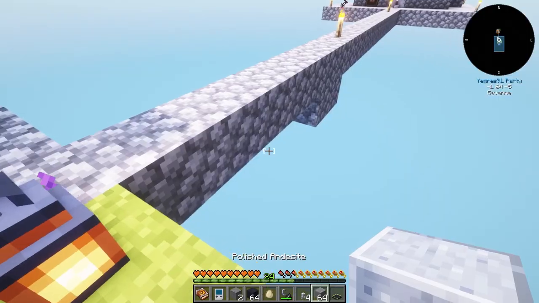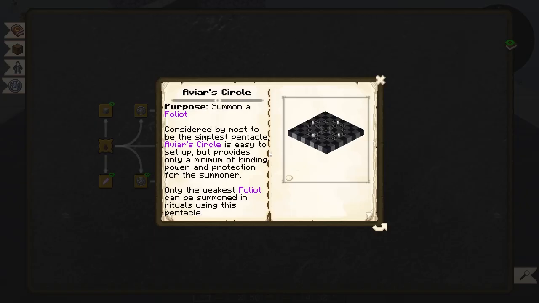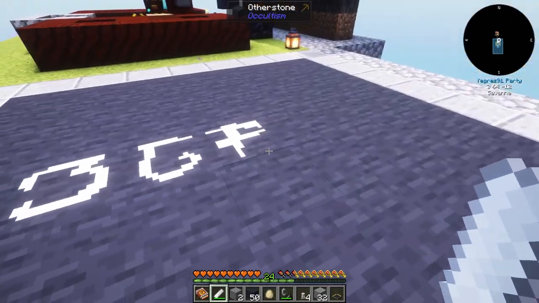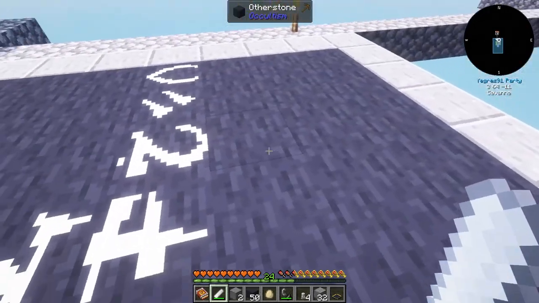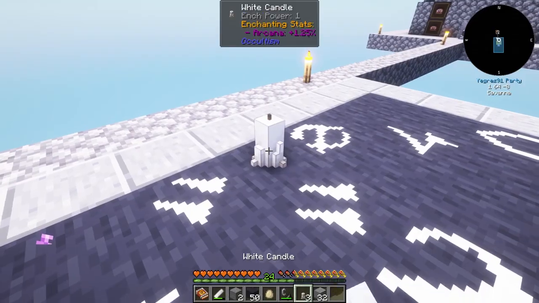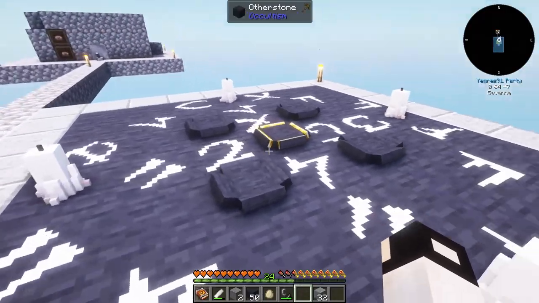All right guys, let's see. So we need the small area. Very nice. Now in the center, or I guess we first have to draw an area. I'm a noob, I'm sorry. This is the center. Where's my chalk? All right, I guess we go like so. Nice golden sacrificial bowl here, then candles here, here, here, and here, then sacrificial bowls anywhere within this circle.